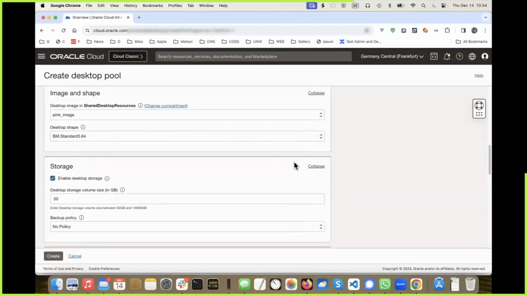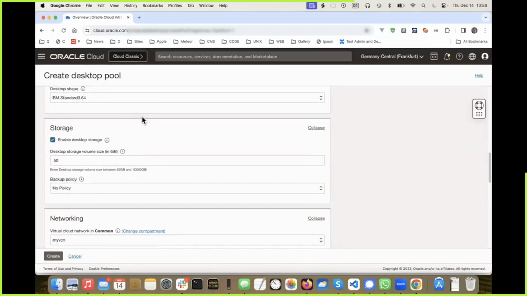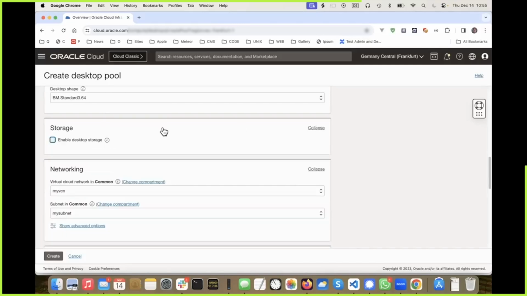So for that reason, we also have the option to create an additional storage volume that is assigned to the user independently of the desktop, which means if I have to delete or move the desktop, the user's data on this particular storage will survive. And if the storage exists and the user connects to a different pool, maybe that also has storage enabled, the service will automatically remount the existing storage if it exists, so the user can retain their data. And this is completely up to you. You can switch this off or on as you wish.